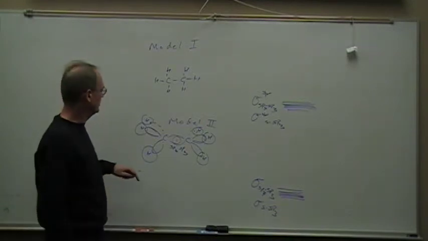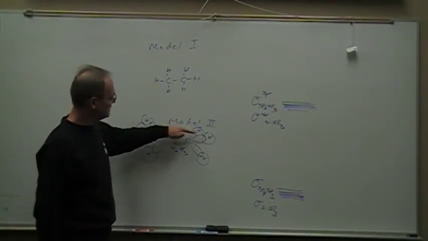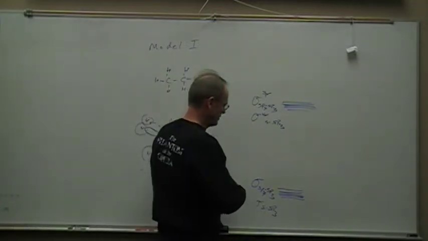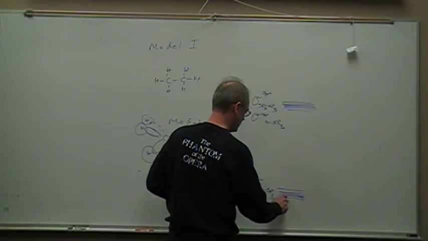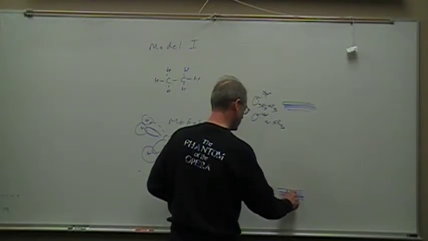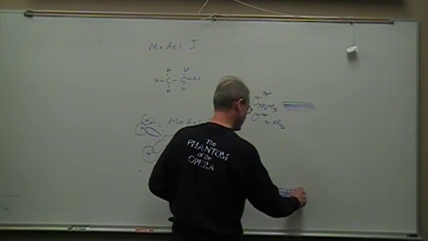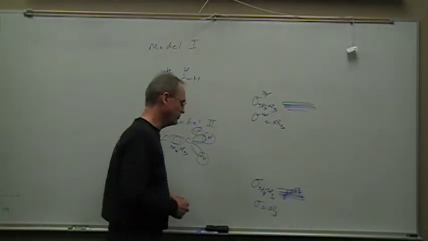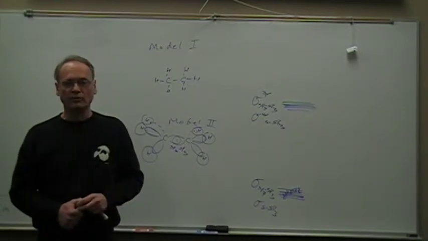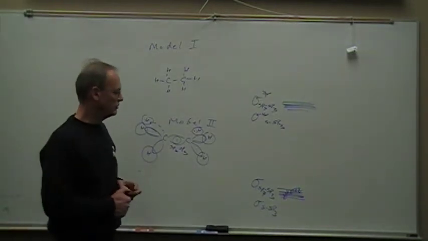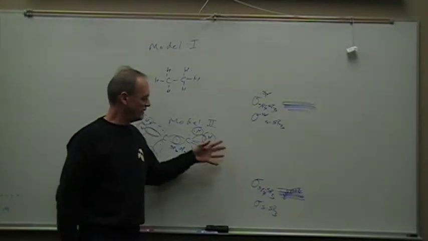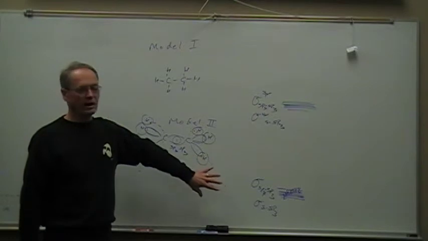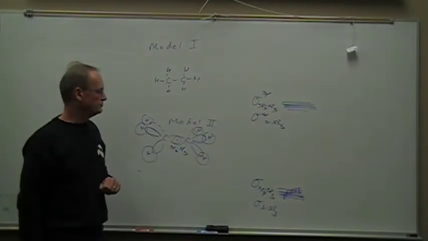How many electrons altogether? 2, 4, 6, 8, 10, 12, 14. Electrons, 7 pairs. Well, interestingly enough, we'll have 1, 2, 3, 4, 5, 6, 7, 8, 9, 10, 11, 12, 13, 14 electrons, all in sigma orbitals. It always works out that way, that at least in the ground state, as long as all you have is sigma and sigma star orbitals, all of your electrons will be in the bonding orbitals, none will be in the anti-bonding orbitals.